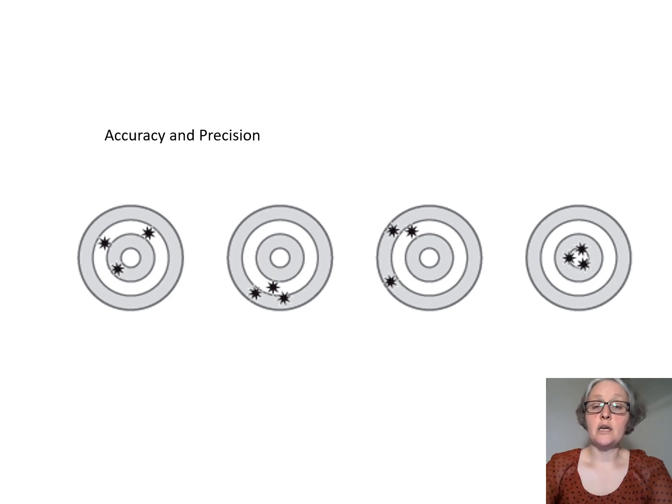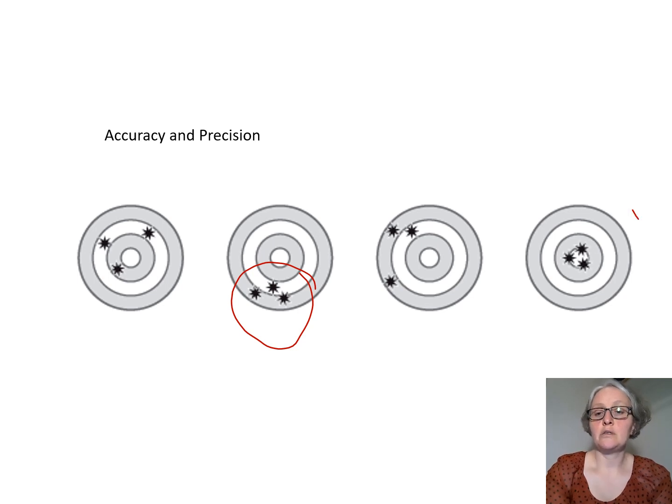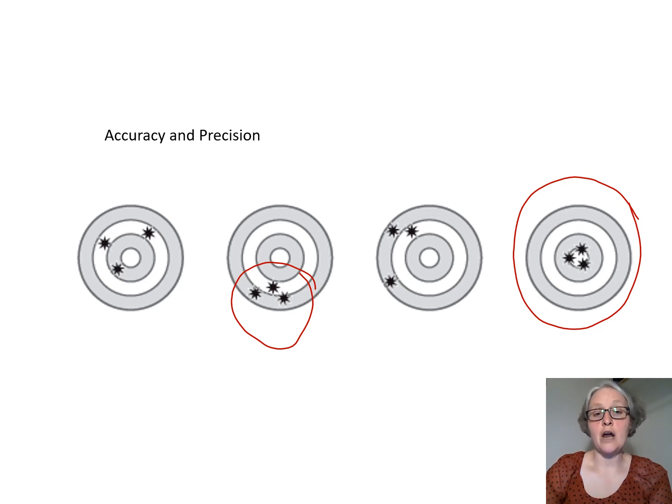Accuracy and precision, they're not the same terms, although we do like it when things are both accurate and precise in science. Accuracy talks about actually getting the right answer, right? So accuracy means if the answer is 6, you also got the answer 6. Precision just means that you're consistent. So you're really precise if you get the answer 6, 6, 6, 6, 6, right? You just keep getting the answer 6 over and over again. That's very precise. However, it's not very accurate. Here we have an example of somebody who's very precise. They keep hitting the target at the same spot, but they're not very accurate. Whereas in this last case, we have somebody who's both accurate and precise, where they're hitting the right answer and they're doing that over and over again.